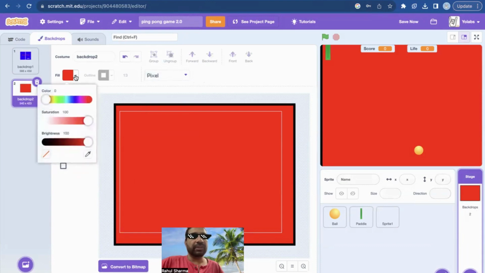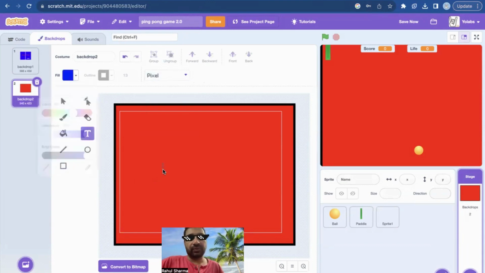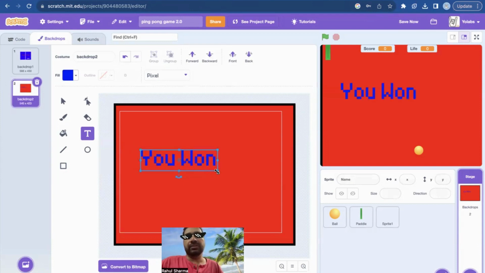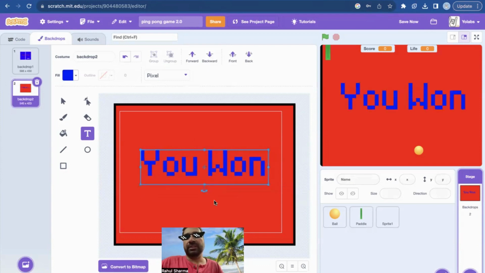Whatever format you want to pick, I will write You Won, right? And let's say You Won is good. Then after that, we will pick a good big size so we can see it properly.